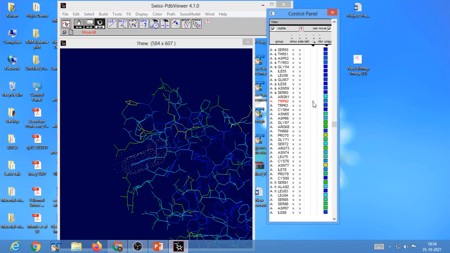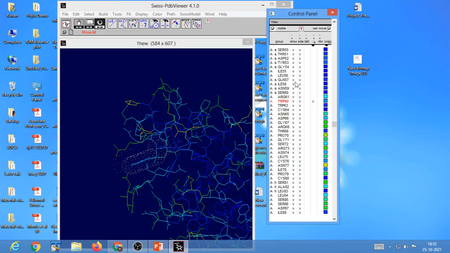Okay, so if I again click on this V, do you see what is happening now? A small region of surface dots appears and disappears. Well, now let me tell you what this small surface of dots represents. You should note that this small surface of dots appears over your van der Waals surface. This is your van der Waals surface. And the few dots that you see over here that appear and disappear correspond to the accessibility of your tryptophan amino acid residue.